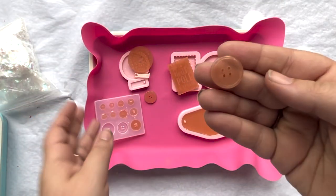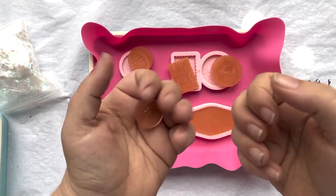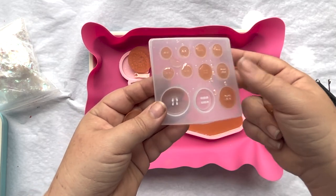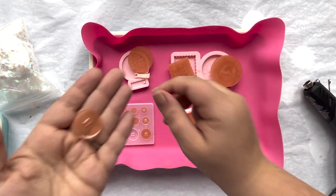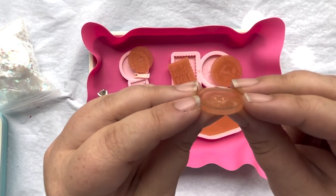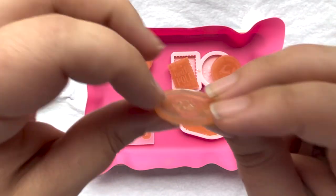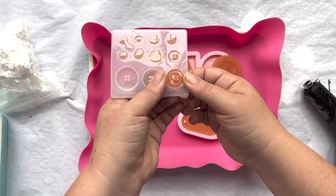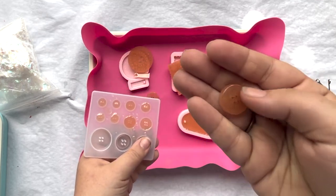Now, the other thing to take note of is these are going to go flat on a sign probably. But when I put them in here, I did try to overfill them just a little bit. It worked better, as you can see, on these smaller ones. But resin, as it dries, it kind of sinks in. So these, I don't know if you can tell, they're not quite flat on the back. They are curved in just a little bit because that resin really sunk in. If that's something you're trying to avoid, then keep that in mind.